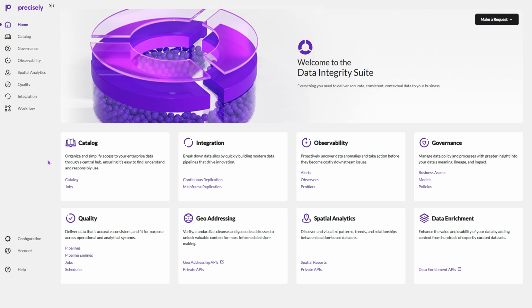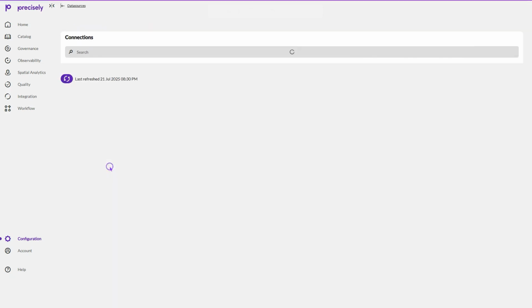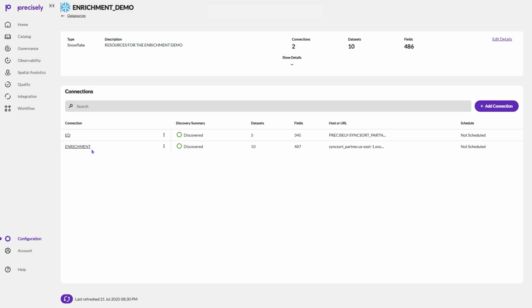One of the first things I'll need to do here is to find and understand the data that's available across my environment. This means being able to connect to different systems, scan for metadata, and bring it into one place where I can actually work with it. This is going to be the starting point for everything else, whether I'm building pipelines, improving data quality, or supporting any governance initiatives. So here I can connect to a database or cloud platform. I can scan and discover it, and then pull in the metadata automatically.